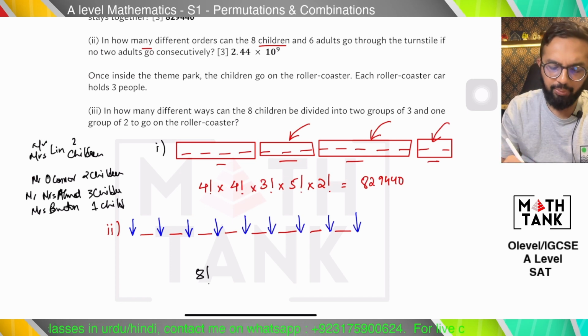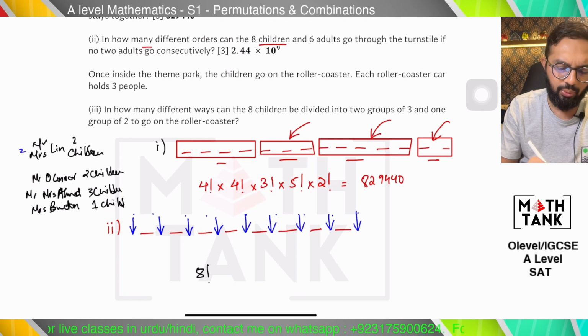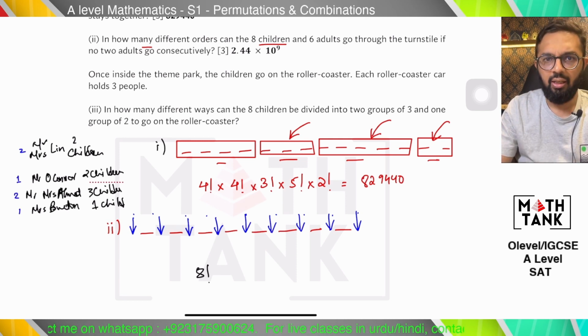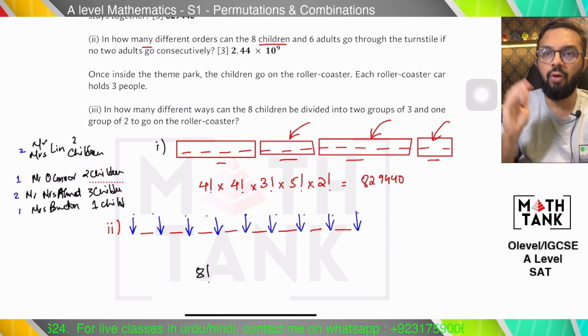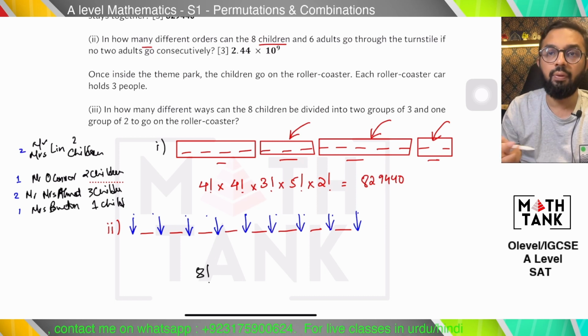How many arrows have I put down? 1, 2, 3, 4, 5, 6, 7, 8, 9. Are there 9 adults? No, there aren't 9 adults. There are 2, 1, 2, and 1. There are 6 adults only. So they can choose whichever position they want to go into. As long as they are following these positions, they will be separating themselves. That's the objective of the question.